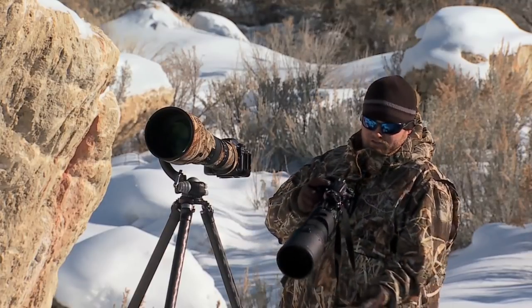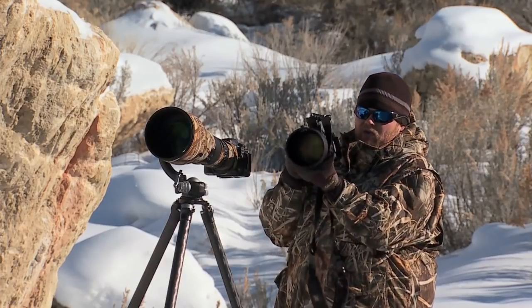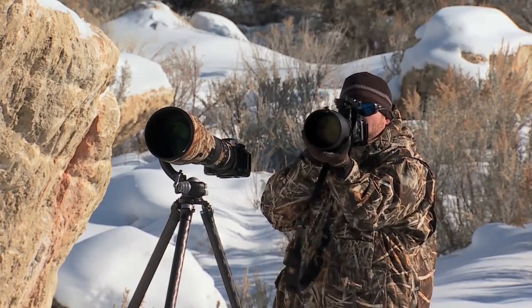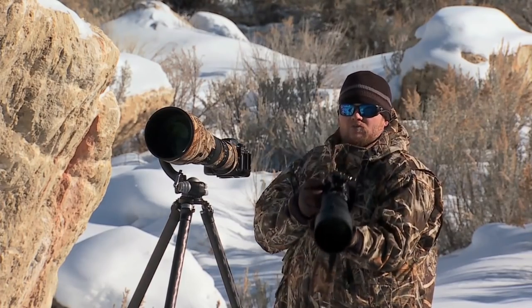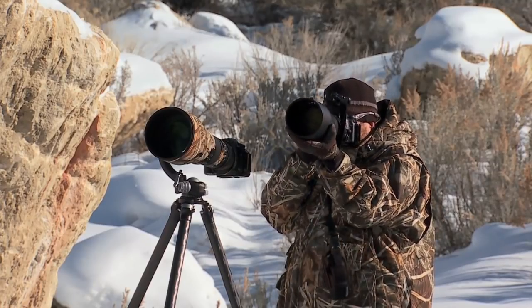And so what I like to do, and really I guess is the proper way of doing this, is you take the barrel of the lens and rest it in the palm of your hand. And you just bring the camera in nice and tight, lock your elbows into your sides, into your chest here, and you use your entire upper body to rotate with the animal as it moves across instead of swinging your arms around. And that gives you a pretty steady platform to shoot from.